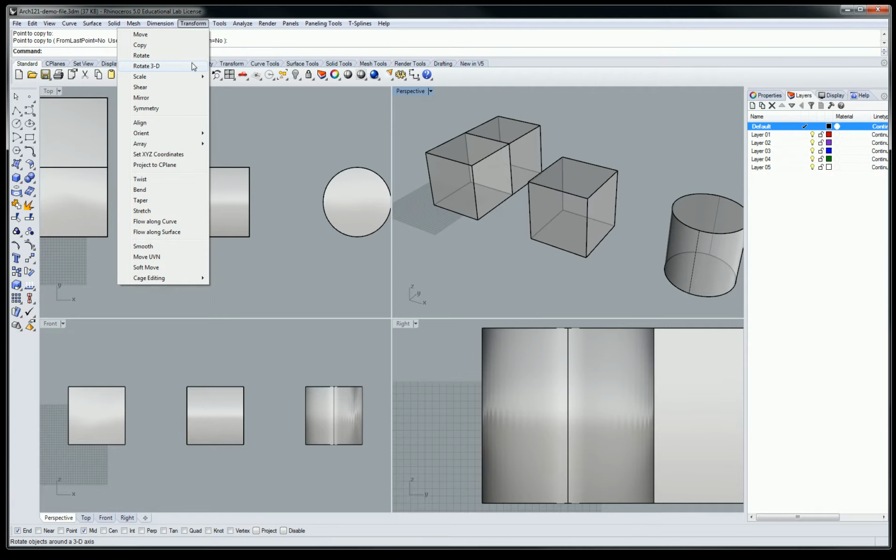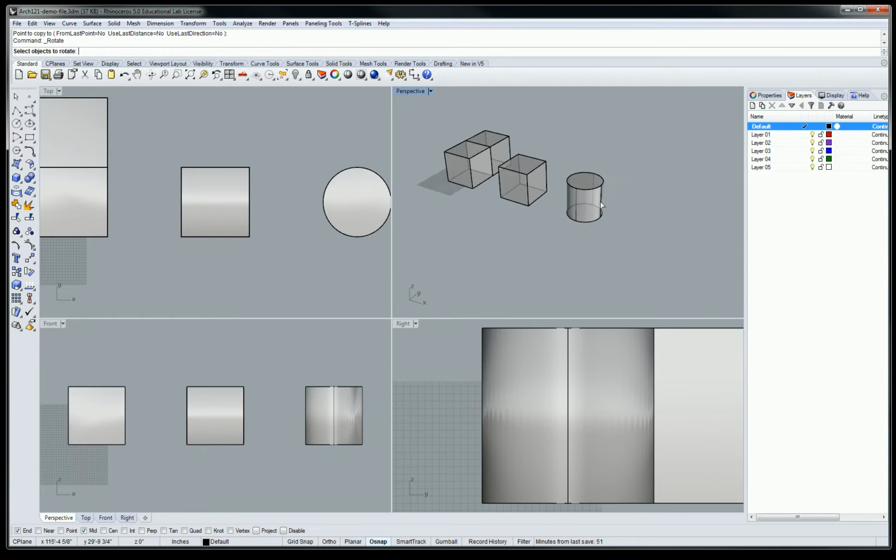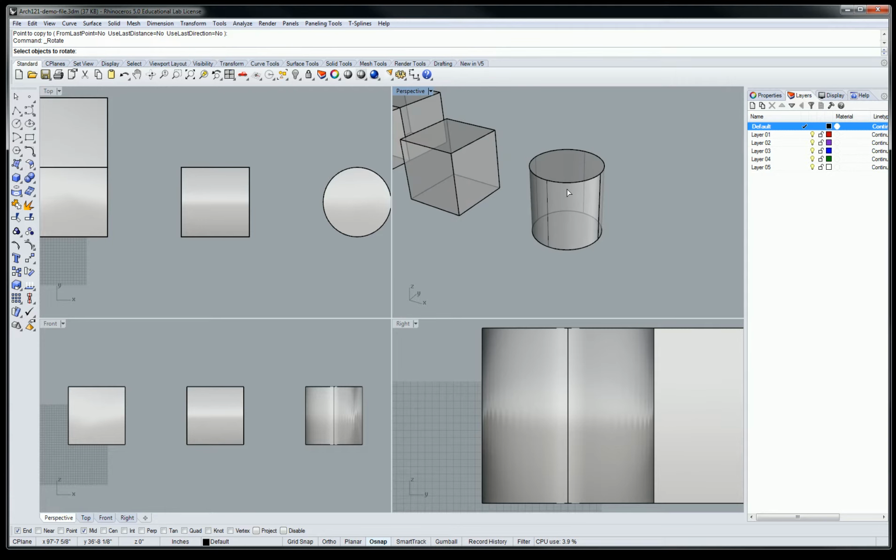The next thing on here is rotate. I'll show you how to do a rotation. So go ahead and click the rotate under the transform drop down. Now it's kind of silly to rotate a cube because you won't get to see it actually rotating, right? Because it's the exact same shape. But the cylinder here, we can rotate. So I'm going to just zoom out a little bit and kind of zoom towards it. Notice that when you zoom, wherever your cursor is, that's where it zooms towards, right? So if you're zooming somewhere random, zoom out, put your cursor on the object, and then zoom into that object, right? It'll zoom directly into that object.